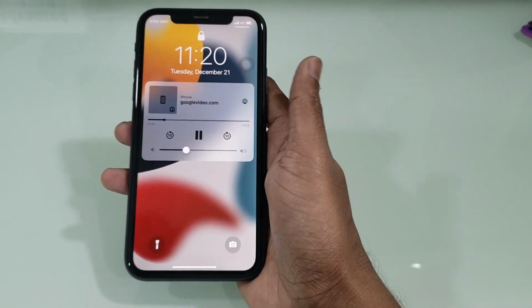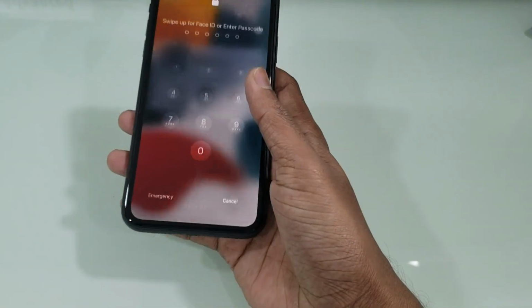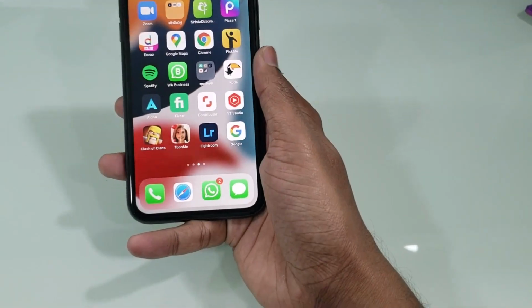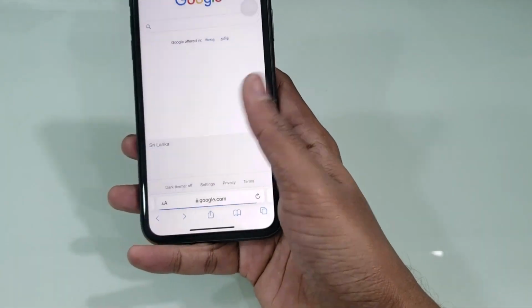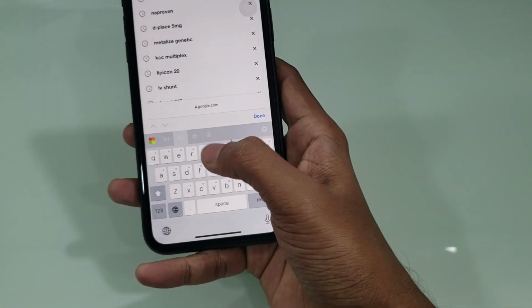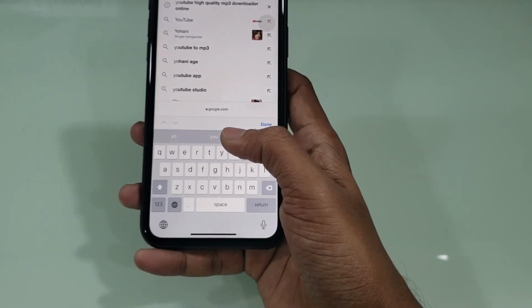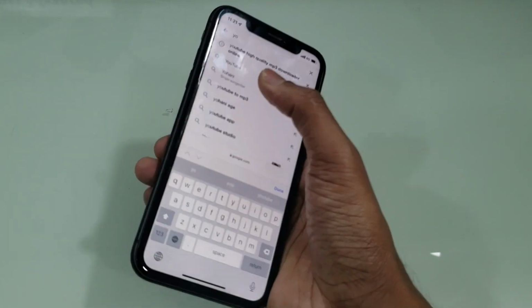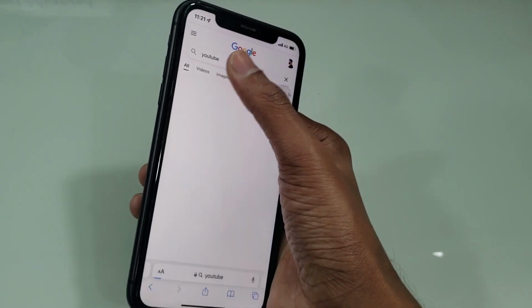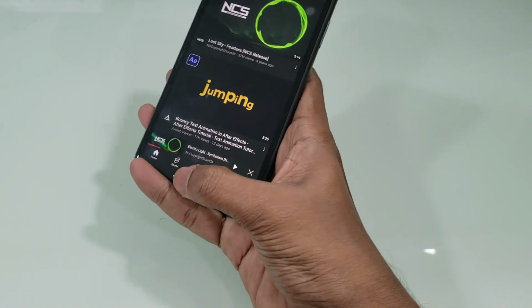Let's find out what method 2 is, how to play YouTube videos in the background on iPhone. Open the Safari browser. Search YouTube. When you click the YouTube link, it will open the official YouTube app.